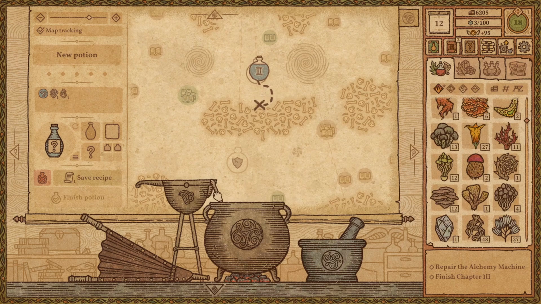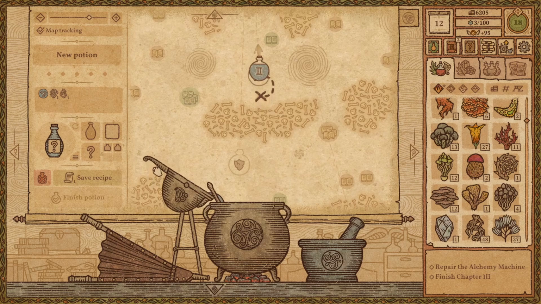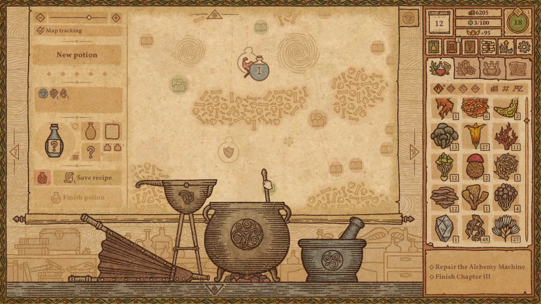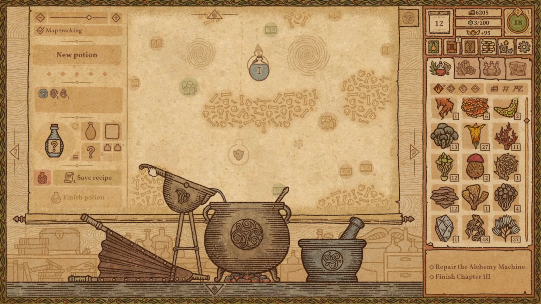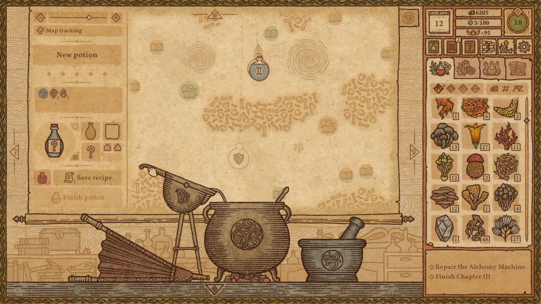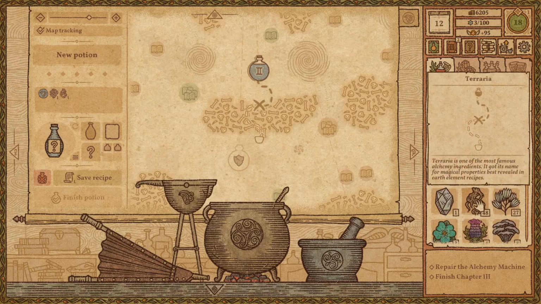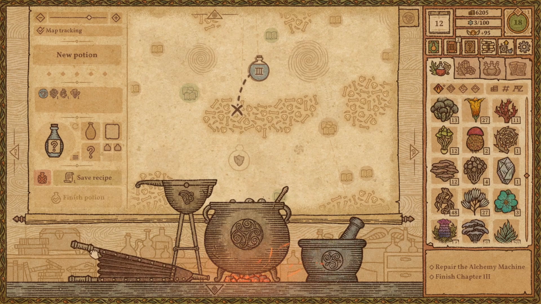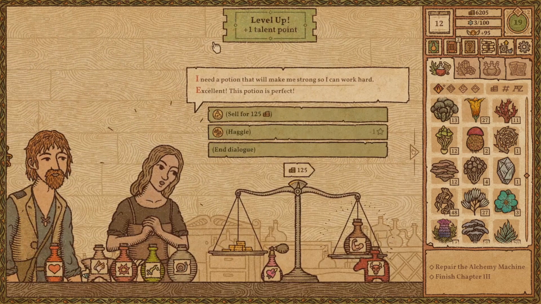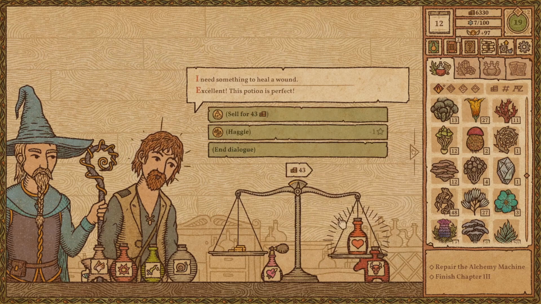Terror root. One little stir. I forgot this doesn't work like that. Another little stir. And there. Strength potion. Not quite perfect, but you know. Almost. I mean, if we add this in, that will be. Boom. Potion of strength. There you go, you can have it, lady. Heal your wounds? Yeah, we can heal your wounds. Bam. There you go.